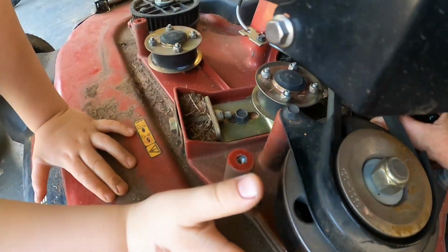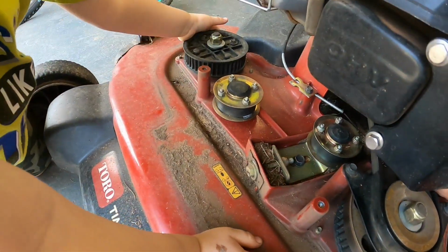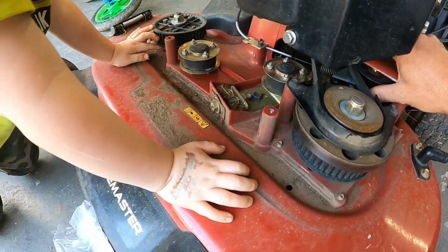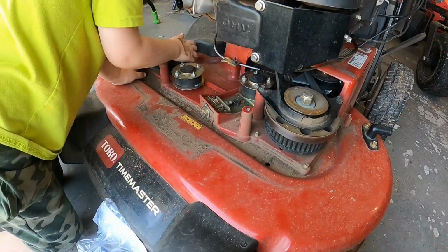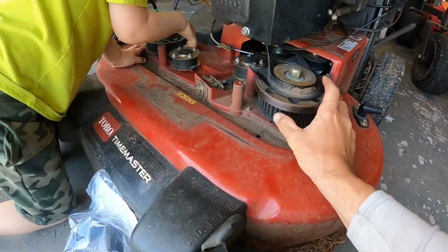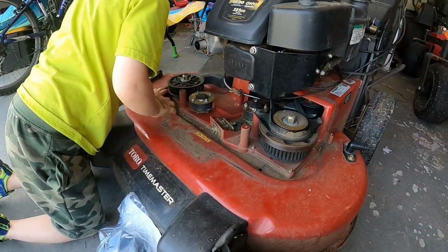So that's another thing. See, River spinning those and the blade hit. That's why, River, we got to have them set up right. So this one's that way and that one's that way. So anyway, then you put it on here on your notches and let's make it happen.